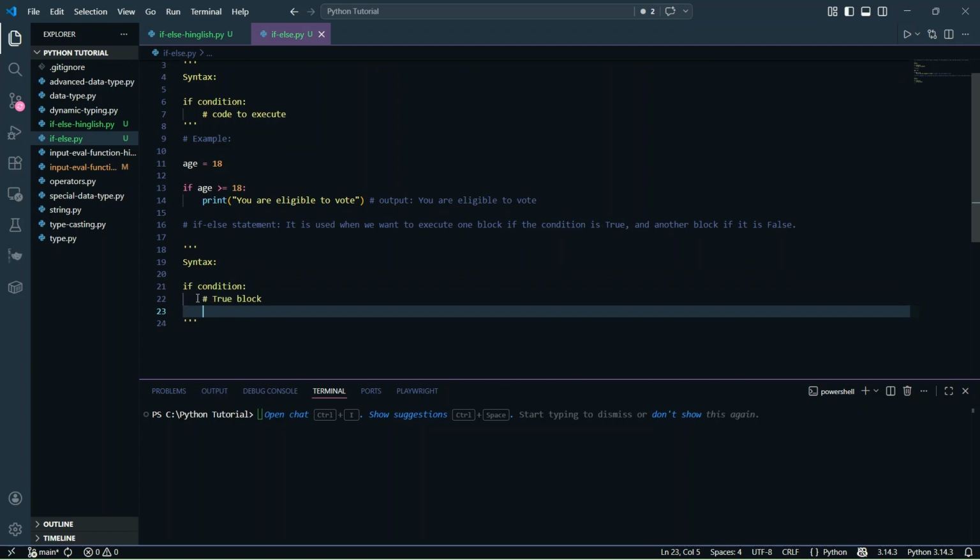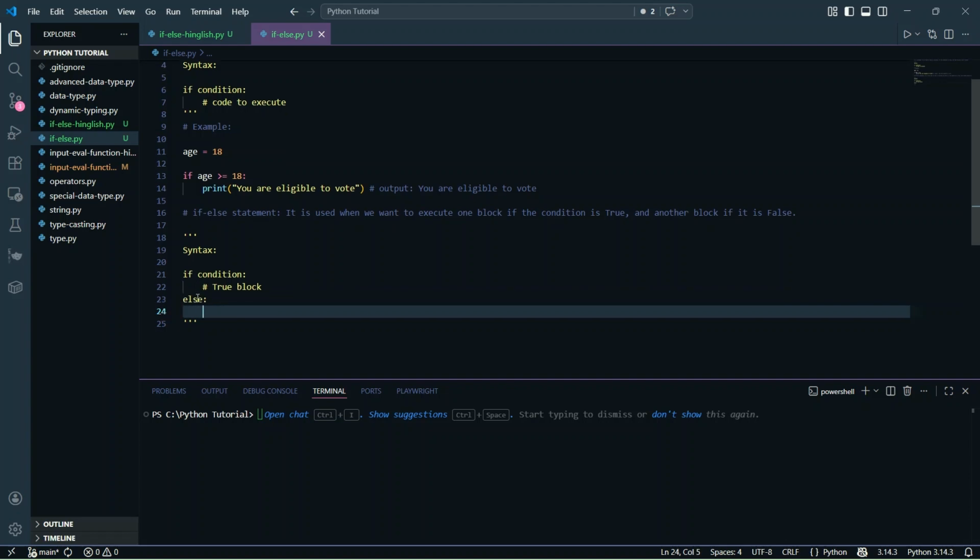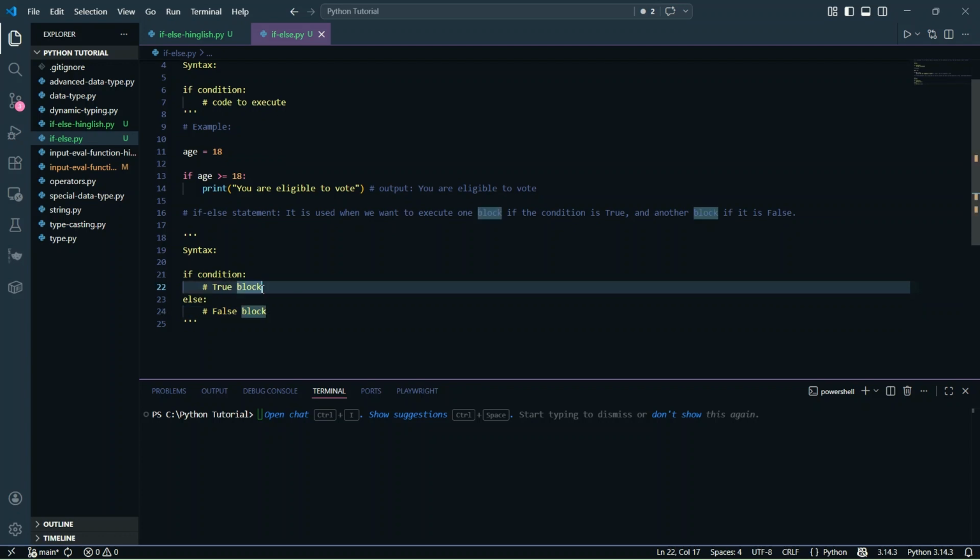Okay. Then else, false block. So if condition is true, so this true block will execute, else it will execute the false block.